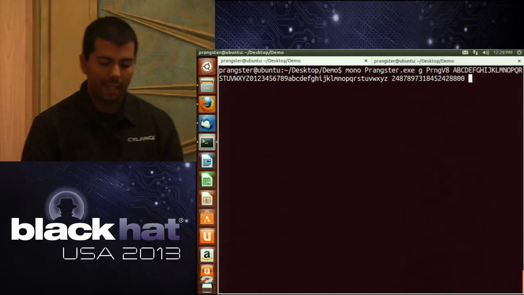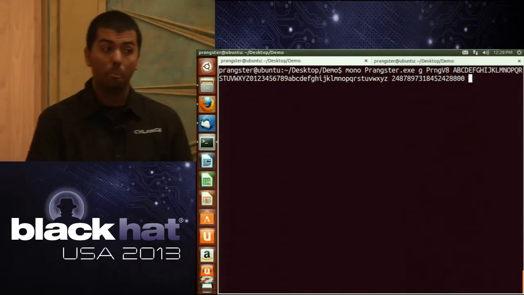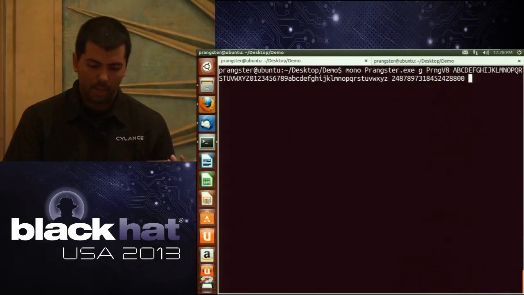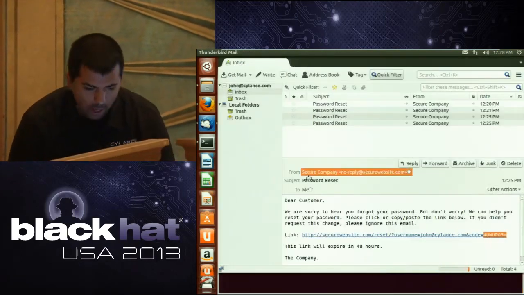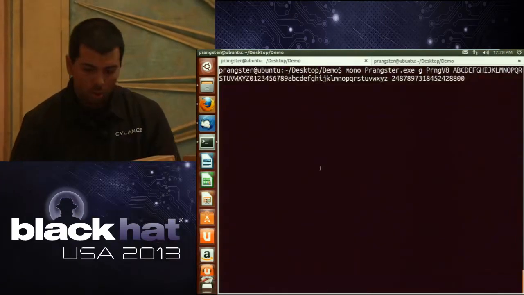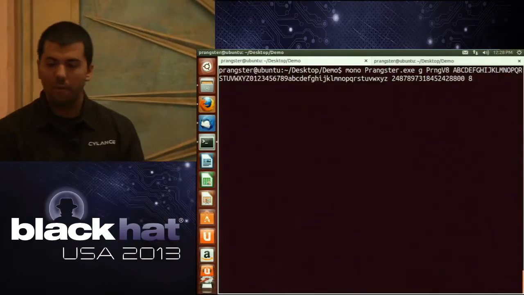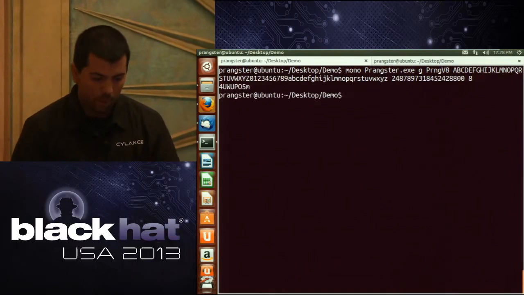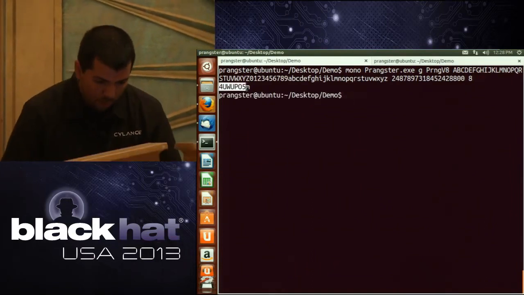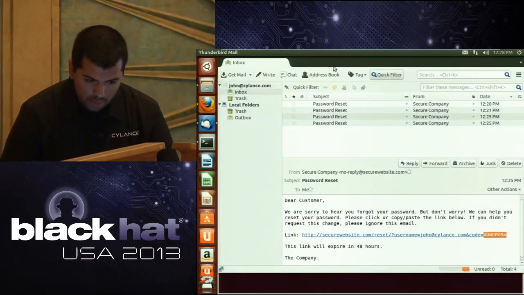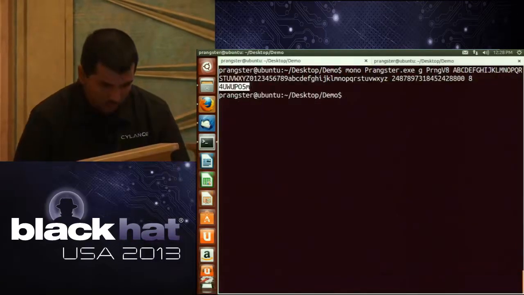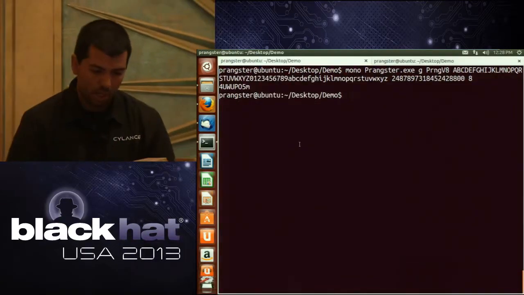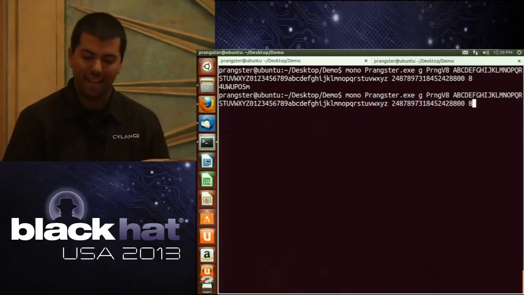And something else, we need to tell Prankster how many outputs we want to get from it. We saw that the codes are 8 characters in length, so we're gonna actually recover the current code and see how that works. Okay, there we go. Let's see if that matches. Yeah, pretty accurate. So that's kind of cool, but we're interested in the next output.